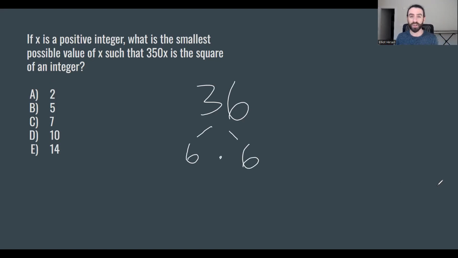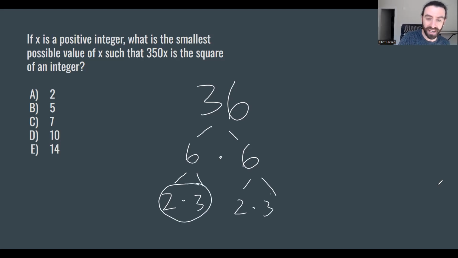And if I go further, 6 is not prime. Let's take a quick time out. A prime number, what's a prime number? Those are the integers that are only divisible by 1 and itself. So 6 is not prime because I know that 6 is divisible by 2 and 3, right? So now this is the principle I'm talking about. Here's a group with a 2 and a 3, and here's a matching group with a 2 and a 3.